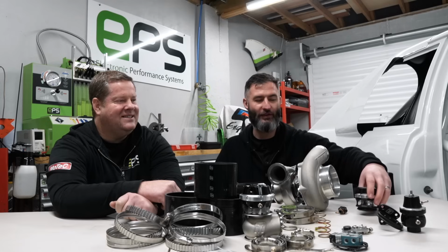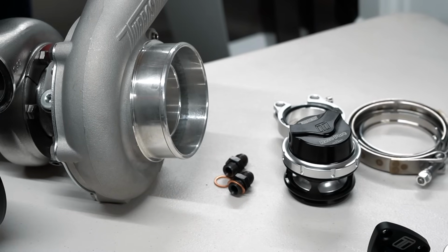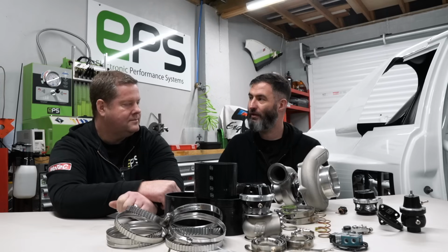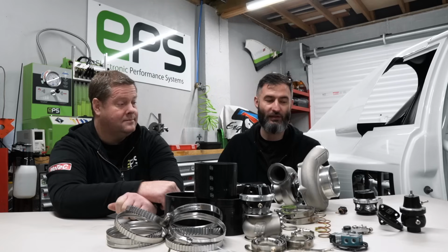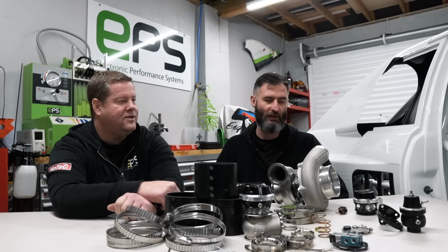So obviously you've gone for the full vent atmosphere Raceport, which is one of our staple products, one of our most popular products globally, as used on many big builds across America and Europe. 2,500 horsepower capable. It does a lot of air, a lot of the job.